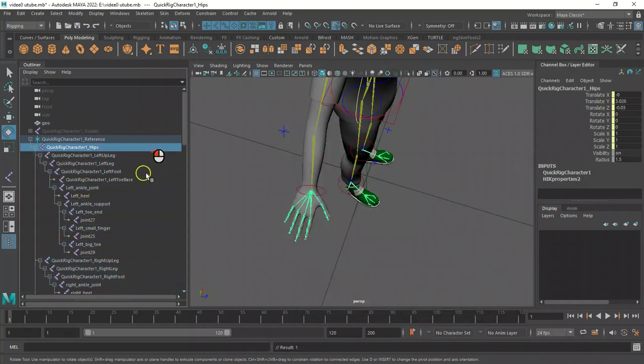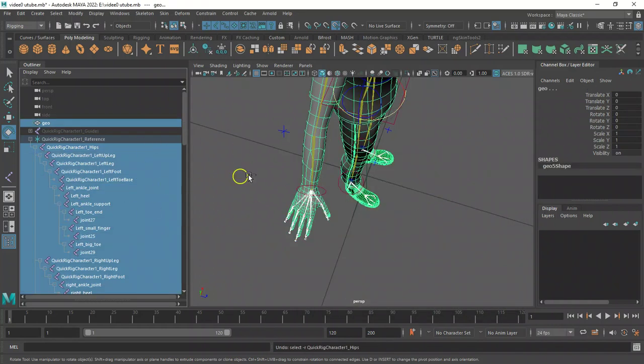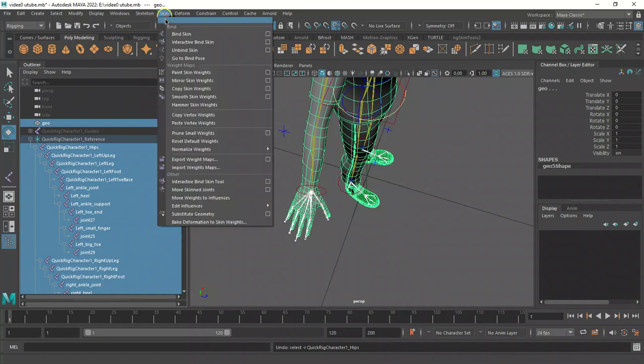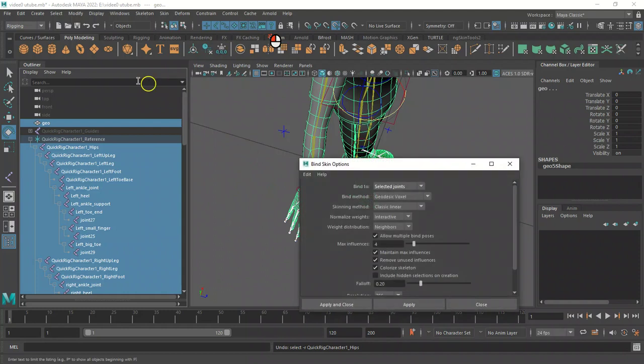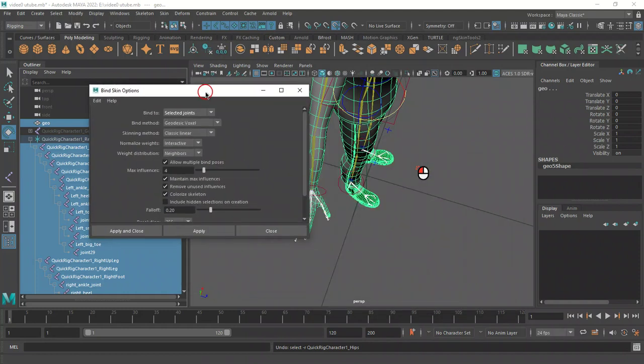Whilst you have all the joints selected, go towards skin, bind skin, and click on apply.